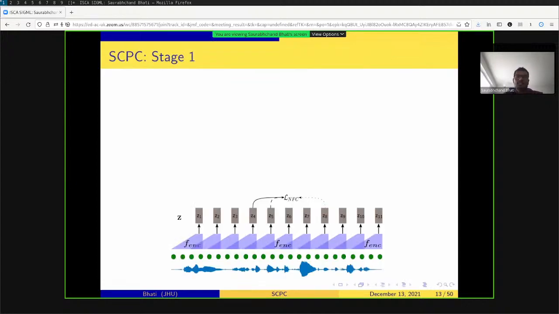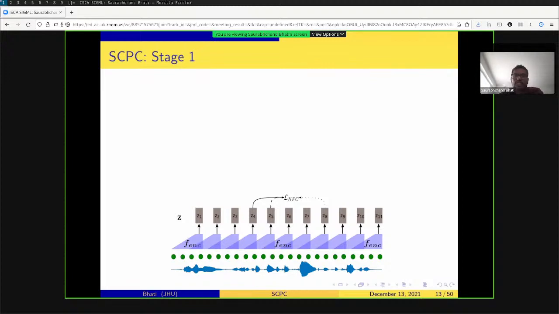So this is the SCPC architecture, starting with stage 1. We start from raw waveform, which is then fed into a frame level encoder, which is essentially a 6-layer CNN, which downsamples the speech progressively by a factor of 160, to generate these frame level representations called Z. And at Z, we have this LNFC, which is the next frame classification loss. And here, what we are trying to do is, given a frame, try to classify the next frame. So for example, if I give you Z4, the task is to predict Z5 from a bag of, say, 2, which contains Z5 and Z8.